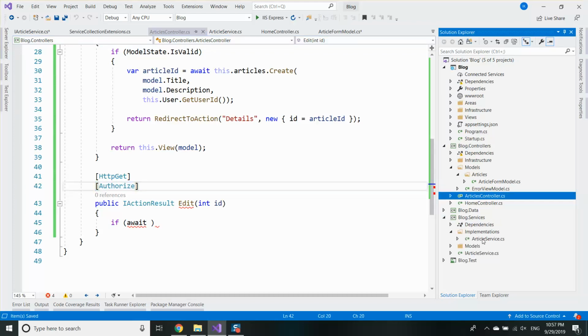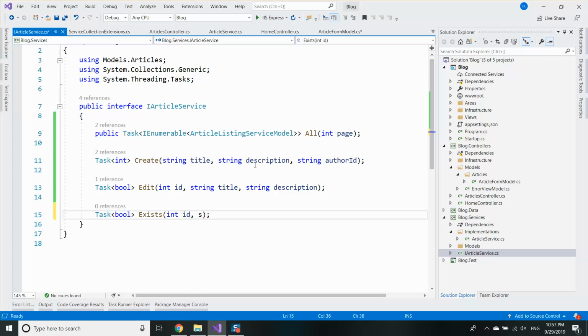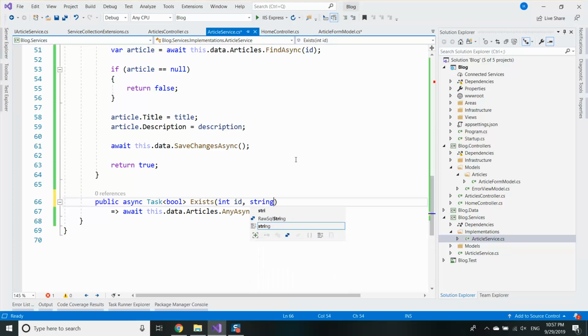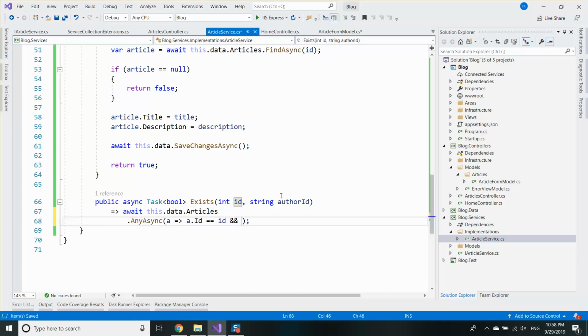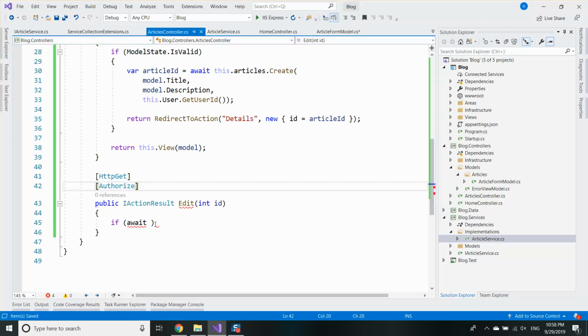So if I go to the article service, I will say it should exist for both the ID and the author ID. So if I add it here, I will need my article to have both these conditions met. Otherwise, my article does not exist and I'm not allowed to edit it.